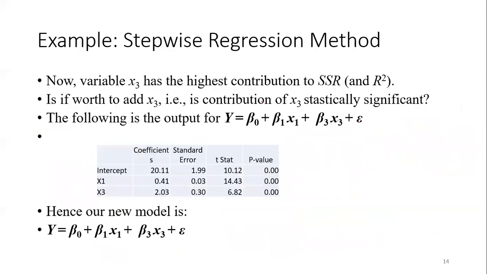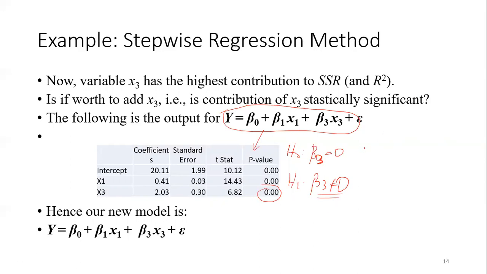So this is my candidate model, beta 1 x1, beta 3 x3. Now the question is whether adding beta 3 to the existing model is significant or not. How? I just check this H0. Look at this table, which is for this regression. The null hypothesis is beta 3 equal to 0 versus beta 3 not equal to 0. When you look at the p-value, it turns out that you reject the hypothesis and say that beta 3 is not equal to 0.